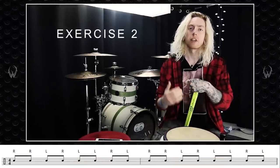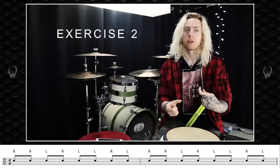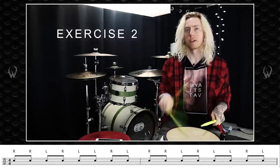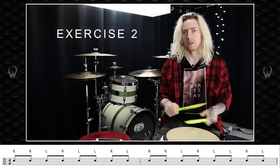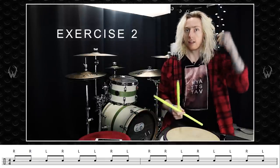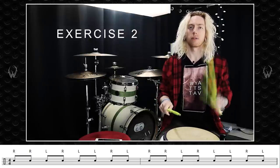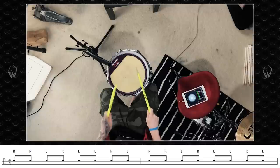And the sticking for this one is going to be right, right, left, right, left, left, right, left. So that's just a double stroke before a quick little single stroke, right? So we're going first half, right, right, left, right, and then left, left, right, left. Finish that up. So let's try it at 60 beats per minute. Once again, we'll play eighth notes. Here we go. One and two and three and four and, one and two and three and four and, right, right, left, right, left, left, right, left.